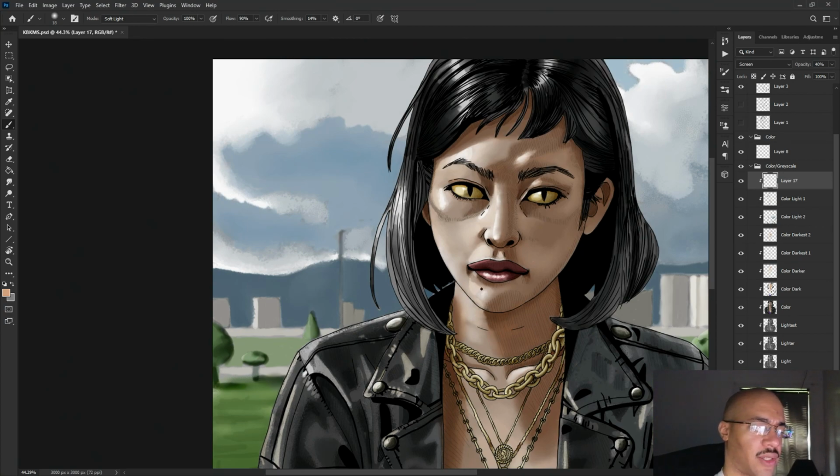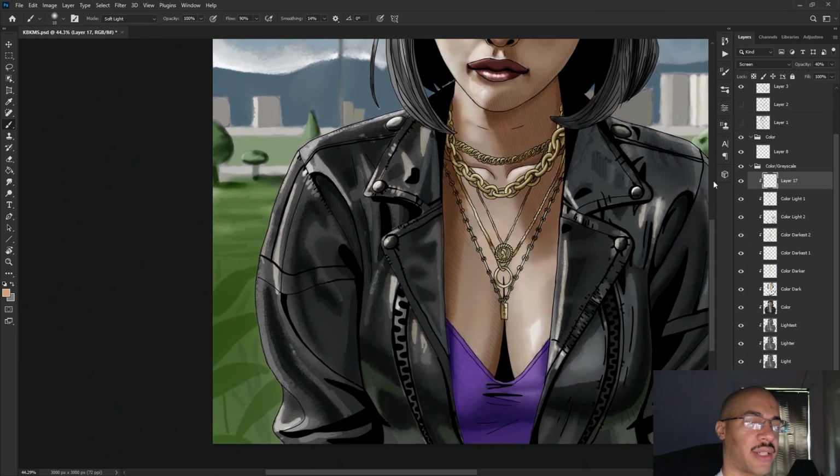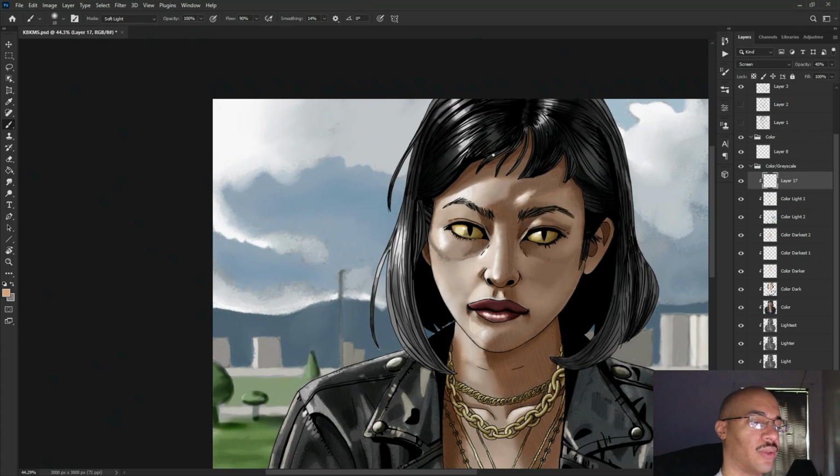So I'm just gonna add this color here. I'm thinking more of the nose here, the nasolabial fold underneath the nose. Oh yeah, in this part. But I can put highlights there. And then the chin, the cheek, the neck, and down here on her chest. And then the gold.